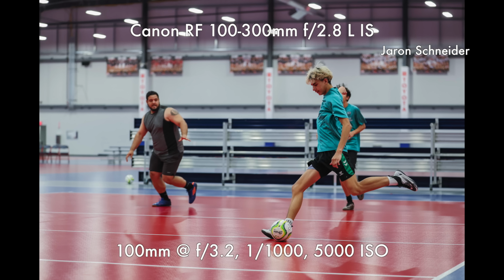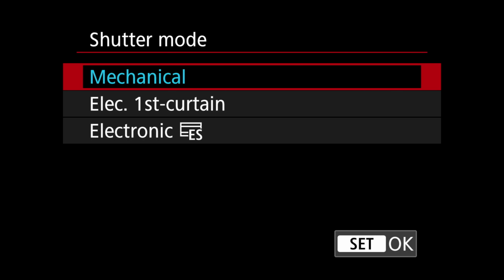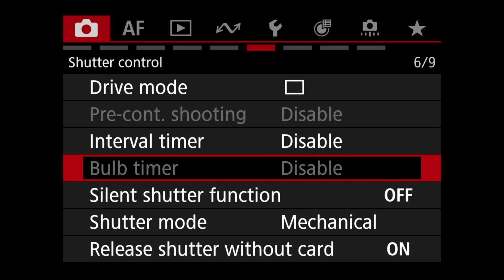That makes sense though, because this camera really is solidly aimed at journalism, sports, action, and wildlife, where you don't necessarily need or want high megapixels. Now, unlike the Nikon Z8 and Z9, the Canon EOS R1 does still have a mechanical shutter going up to 12 frames per second. And Canon is saying that's important for certain sports and action where you might have really variable high frequency advertisements, LED boards and stuff like that behind sports players, where the mechanical will get rid of any sort of weird banding issues.